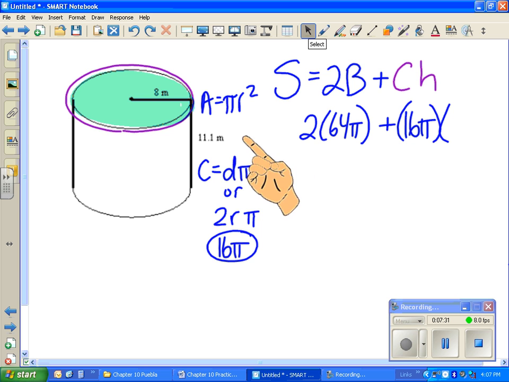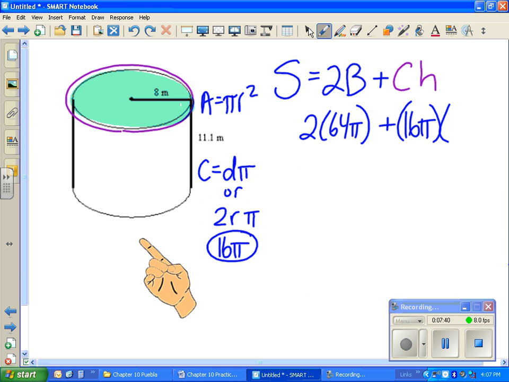All right, so again, our height is right here. They give it to us, 11.1. I'm just going to stick that right in here and then start calculating some of these things, okay? 11.1. So again, with your use of your calculator, or if you have your phone with you, you can do it on your phone. You can do 64 times 3.14 first. That's going to be 200.96 times 2. So let me do that times 2.